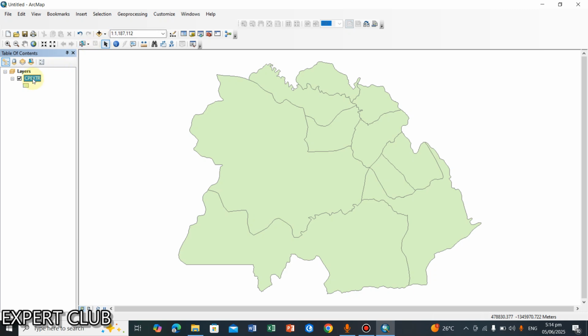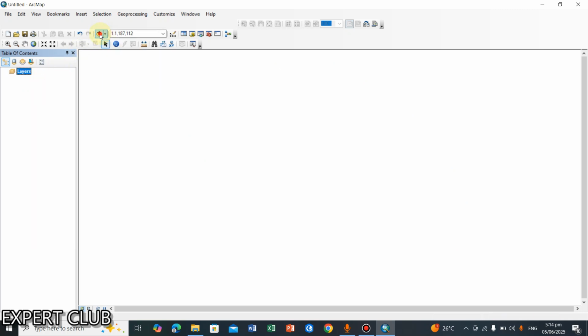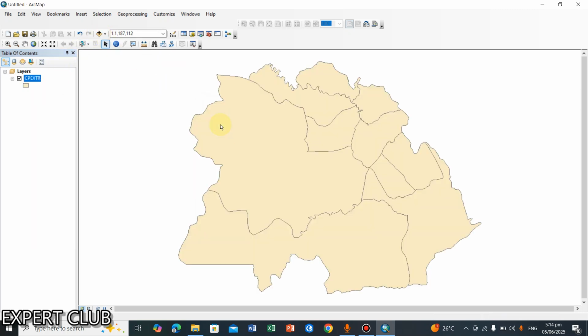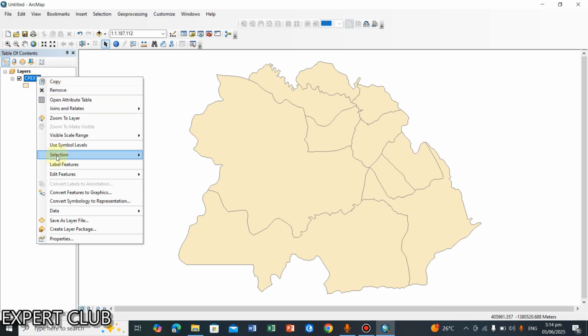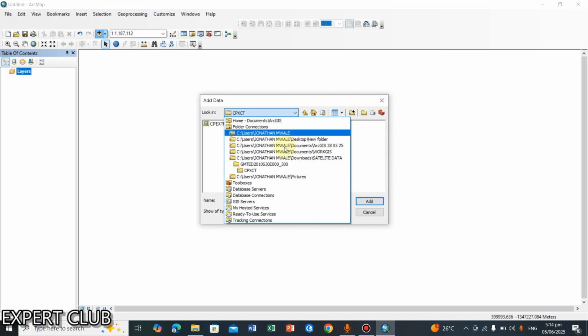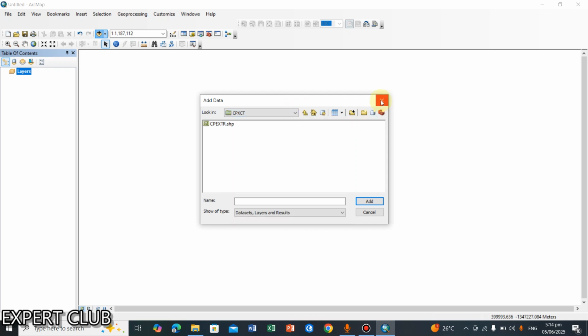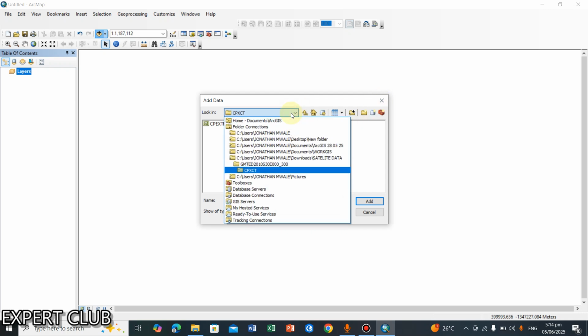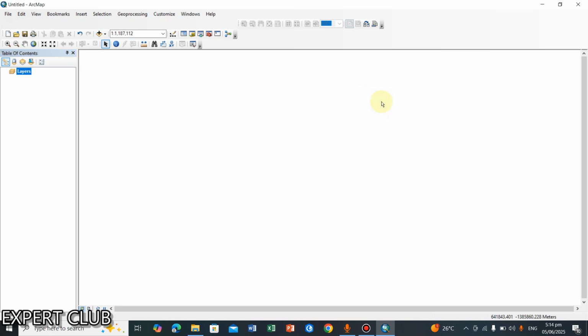Nothing will change, it's still the same. So remove, or I can just double tap and it will open, and the color will change. It doesn't matter, the color can be green, blue, red, doesn't matter. So for your first exercise, you won't be using the copper belt extract shapefile. You use another interesting shapefile called Kitui. So you have access to this data. If you subscribe, you have access to it, and it has already been sent.